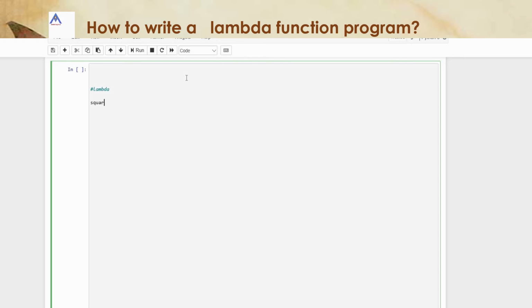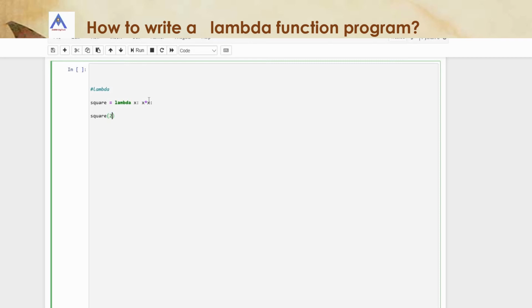Just suppose I want to find the square of a number. Then I am using a lambda and the value of x. For example, x is a parameter and the expression is x into x. So this is the anonymous function. Now I am passing the value 2 to this function.